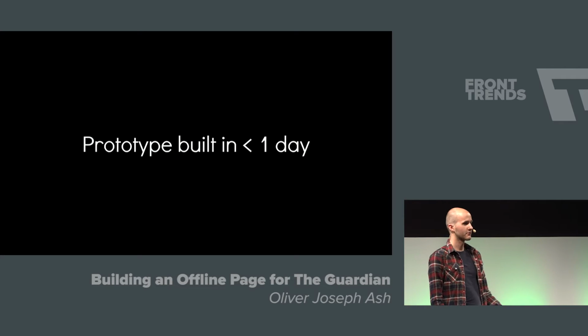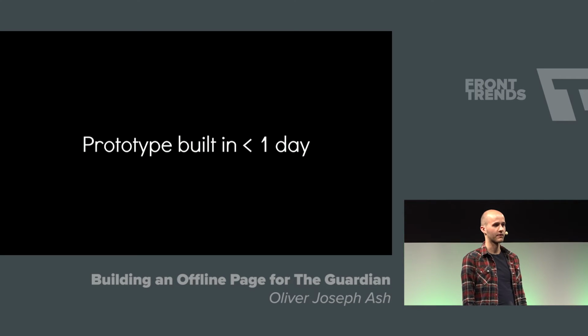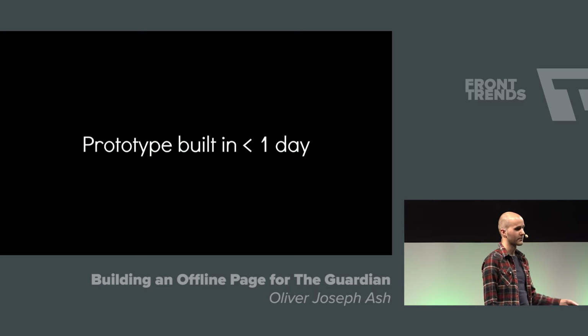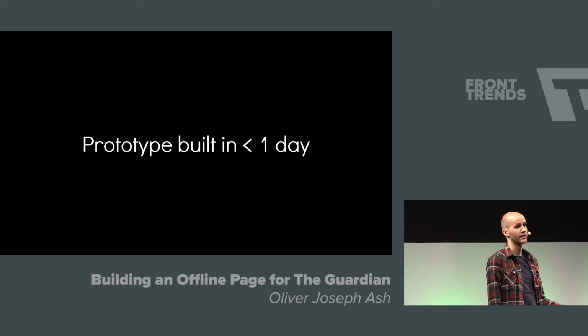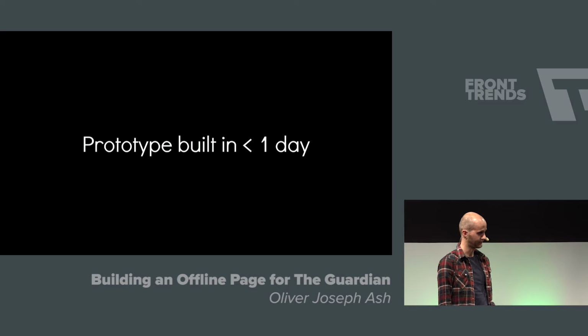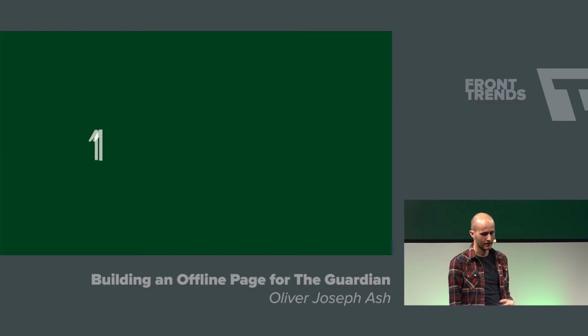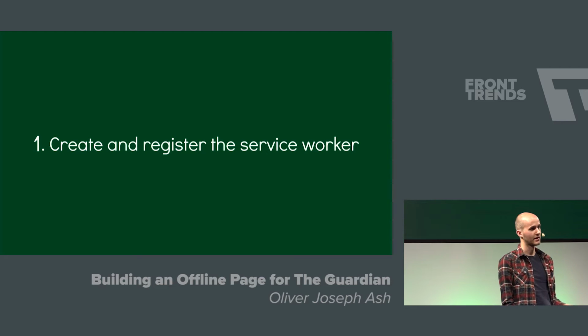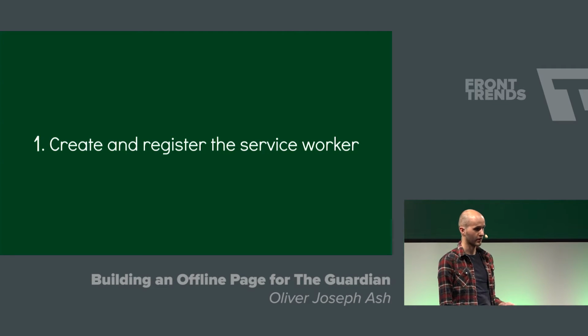So I really want to emphasize that what you just saw, the prototype, was built in less than a day. I'm going to talk about how I did that and some of the problems that I came across, but I want you to remember that everything that's shown here, you can add to your website as a progressive enhancement, and it really won't take you that long. So how does the offline page work? I'm going to talk about this in 4 steps. The first one is creating and registering a service worker. We've already had an introduction today to service workers, thanks to Patrick, but I'm just going to briefly reiterate what a service worker is.